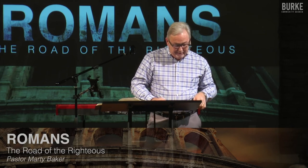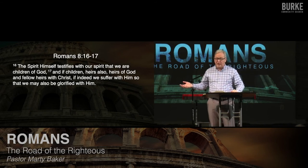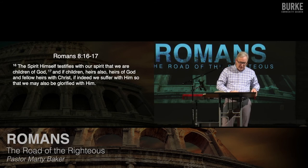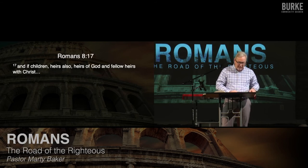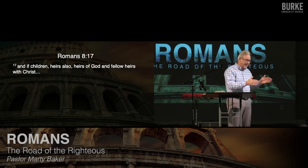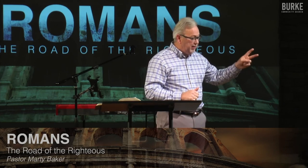Verse 16: 'The Spirit himself testifies with our spirit that we are the children of God. And if children, heirs also — heirs of God, fellow heirs of Christ — and if indeed we suffer with him, so that we might be glorified with him.' The Spirit of God testifies to your spirit, whether you're obedient or disobedient, that you're his child. And Paul says you also have an inheritance. He's a rabbinical scholar pointing to the Old Testament — when they think of inheritance, they think of the Hebrew word yarash, tied to the Abrahamic, Palestinian, Davidic, and New Covenants.